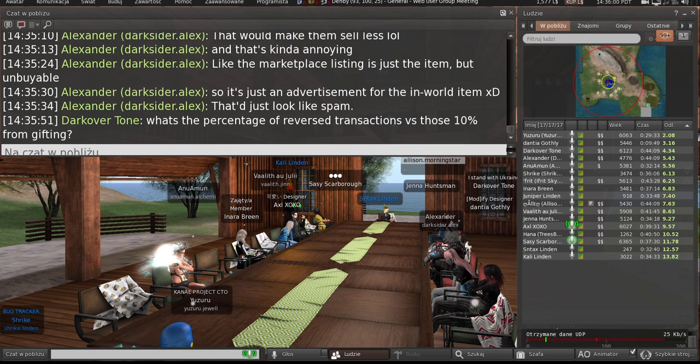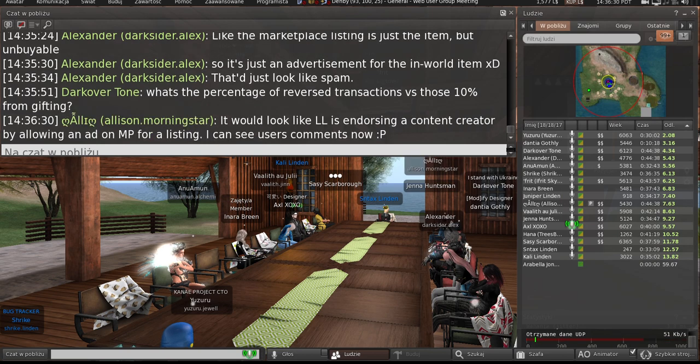I'm not able to pull off a specific number of gifted versus direct purchases, but I can give a napkin number right now. I can actually do some research and look into it, because there is no way to filter them in Casper. But roughly, it is probably 15% gifted versus 85%. That's a rough number from just looking at the scroll, but I could give a more precise estimate by actually calculating it.